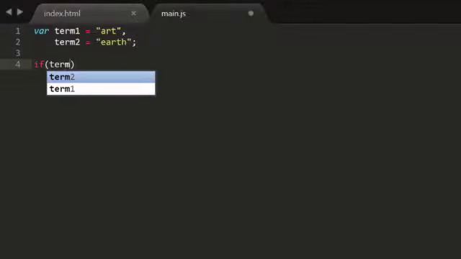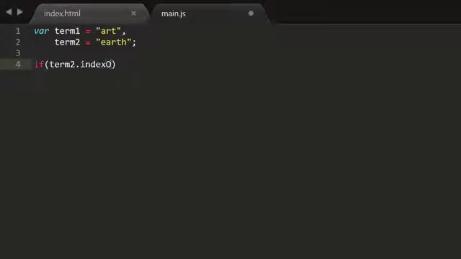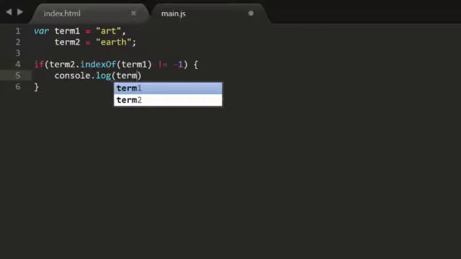Now you can use indexOf with not equals -1 to see whether or not a string contains another string. I'll create term1 and term2 variables that contain strings, and I'll check term2.indexOf(term1). If that returns any number other than -1, then term1 exists in term2.